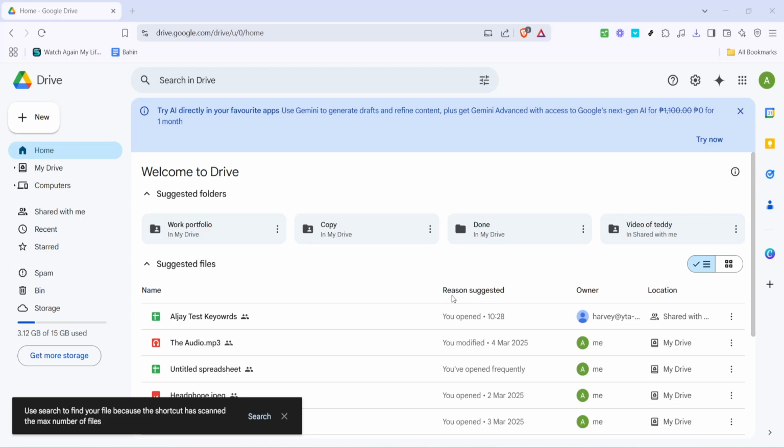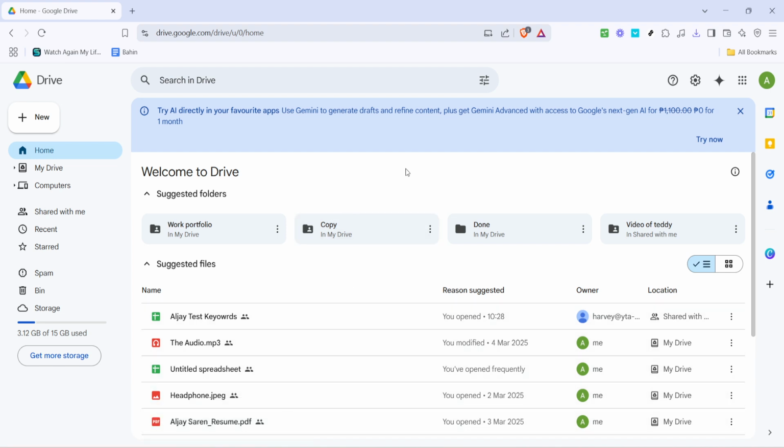In today's video, I'm going to teach you how to upload a PDF to Google Drive. Whether you're storing important documents or simply wanting to access your files easily from any device, Google Drive offers a straightforward way to upload and organize your PDFs. To get started, you'll want to be logged into your Google account and have access to the Google Drive interface, which is where all the magic happens.